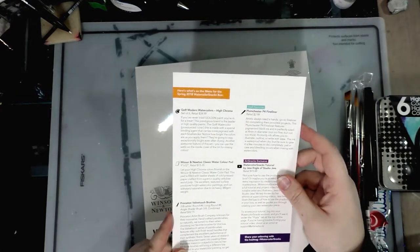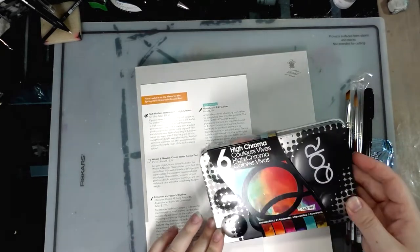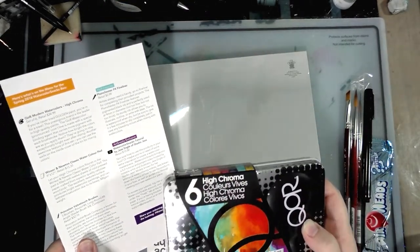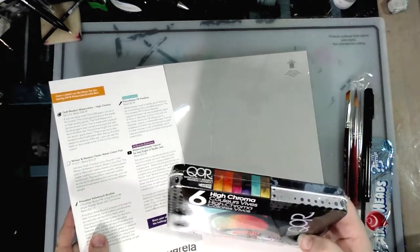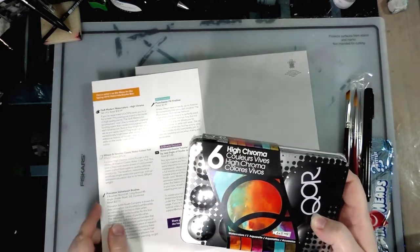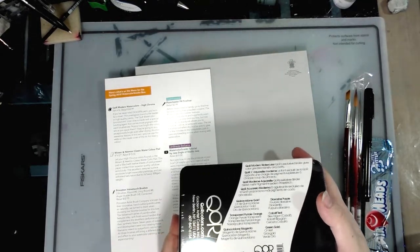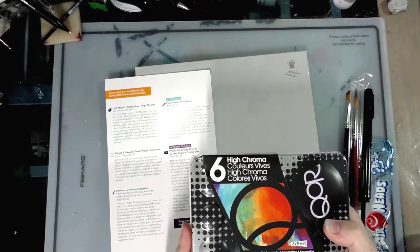Oh, it is the high chroma set. Oh, it says it right there and I just can't read. So I think that it's an interesting set, but I'm not quite sure why they gave you this set of Core watercolors, because this isn't a very good set for mixing. They're nice colors, but they're not primary colors, so you're not going to be able to do a whole lot with them just as is.